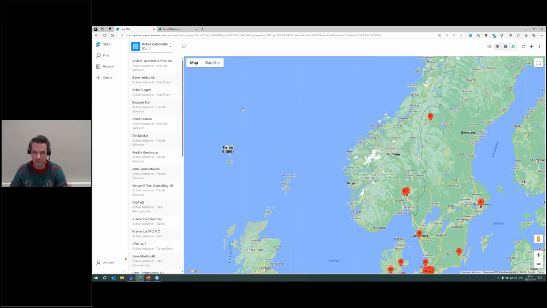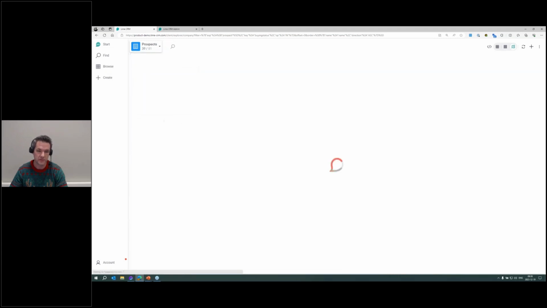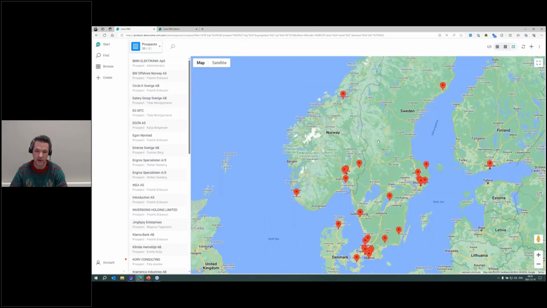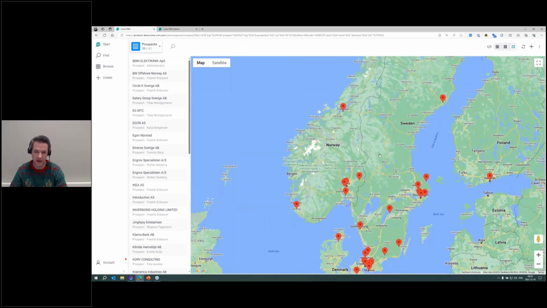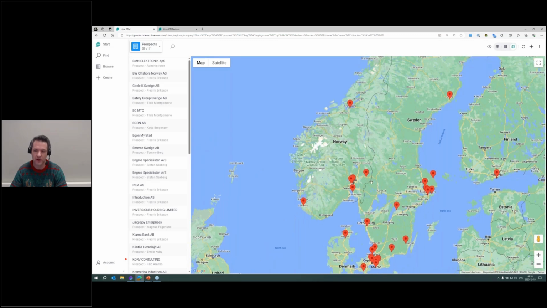So in the map view, we can simply select another filter set to visualize other, in this case, companies instead. I can simply go to prospects, and that will then show the prospects we have instead. So we can see that we actually do have a couple of other prospects in Norway. Even though we don't have that many customers, we do have companies that we're actually working on to turn into customers. Now, this new add-on comes with an additional feature that simplifies the life of a traveling salesman or a field worker as well.